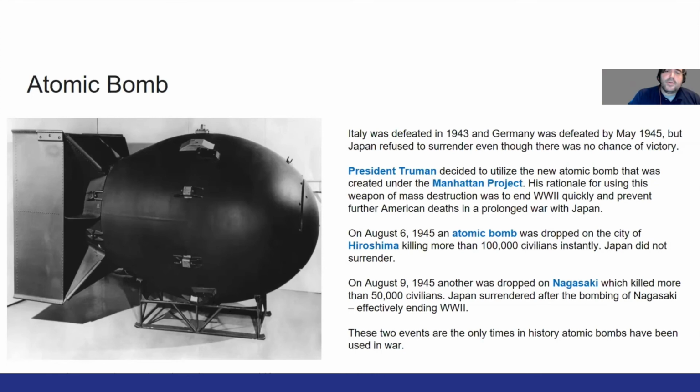The long-term implications of the radiation from the bomb: the flash of light in the sky sent radiation through concrete, through wood, through metal, through the bodies of human beings, causing mutations in their cells that would turn into, for hundreds of thousands, if not millions of people over time, the development of cancer and birth defects in children. These two events are the only times in history atomic bombs have been used in war.